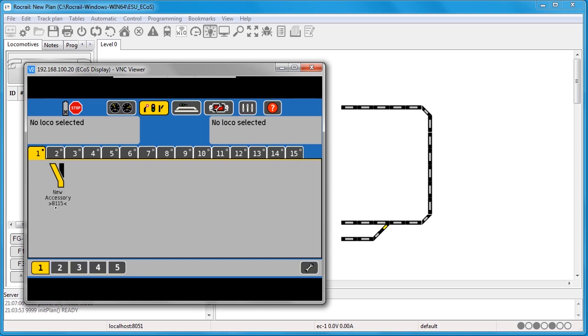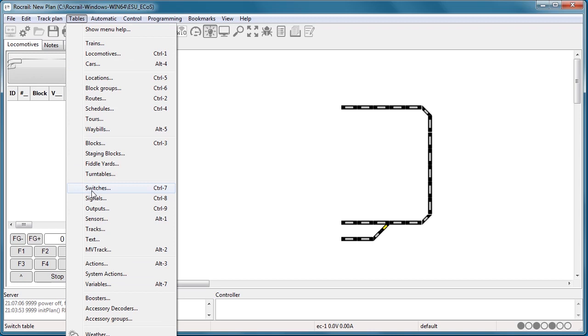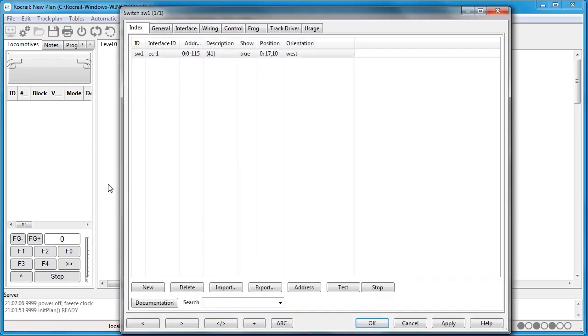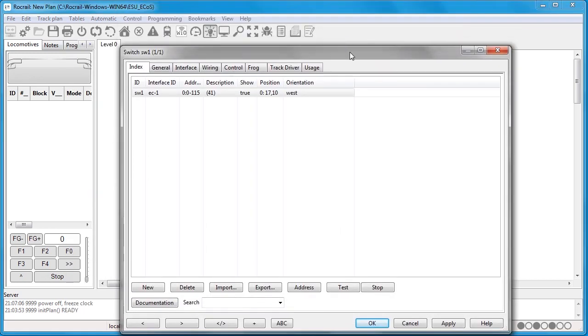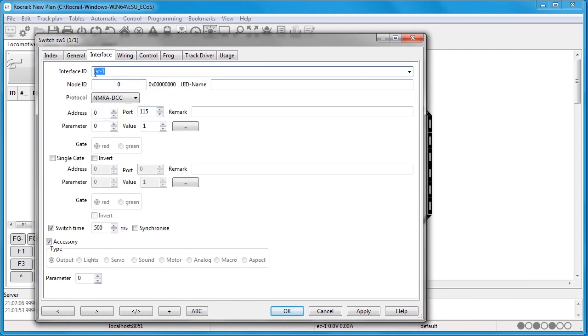So here we've got the switch. The switch is set up for address 115, and if we go back to the ecosystem, go back to Rocrail, open the tables and go into switch, we can see this switch, the interface ID is the ECoS.